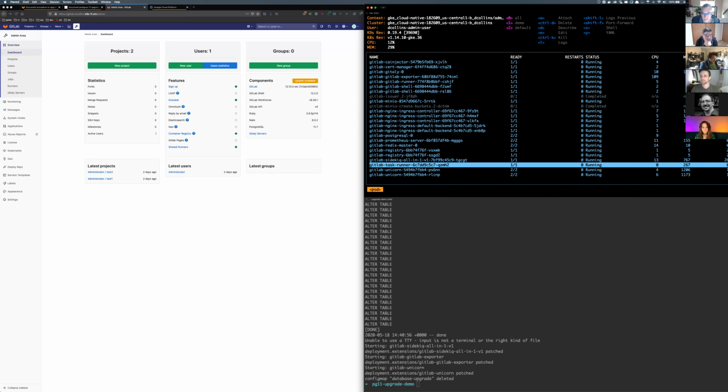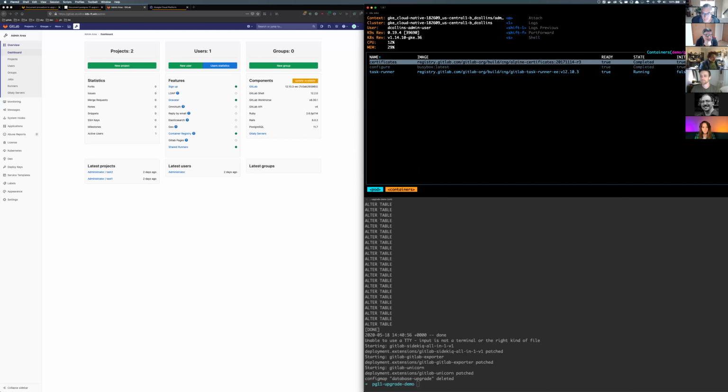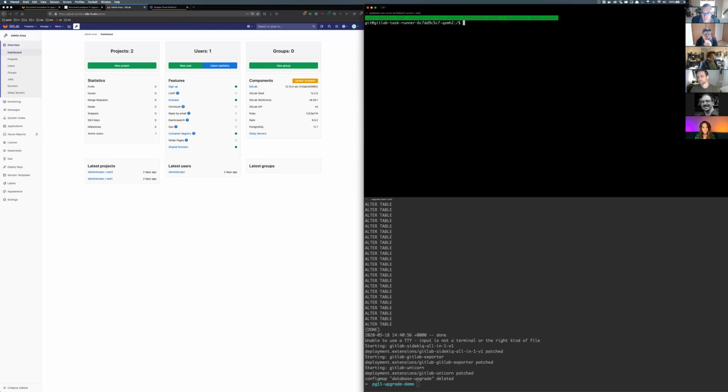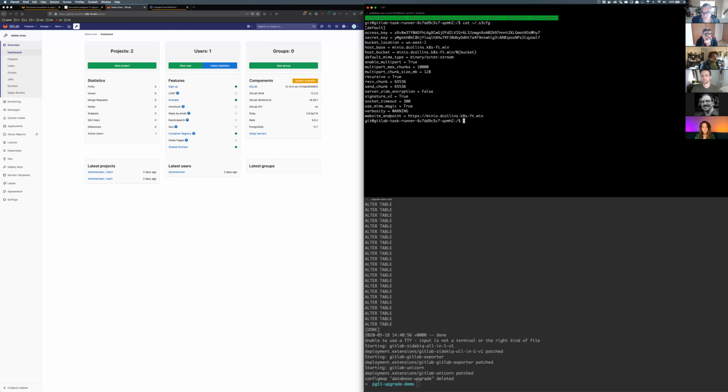Yes, but how would I see that? Shell into the primary container and cat .s3cfg. Yep. This was the file I was talking about having to edit if your SSL stuff is off. Okay, so this points at the external URL.